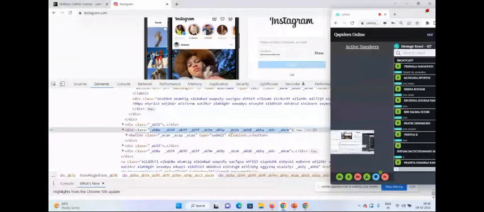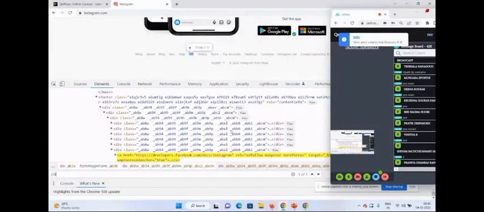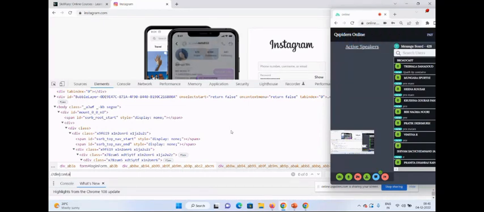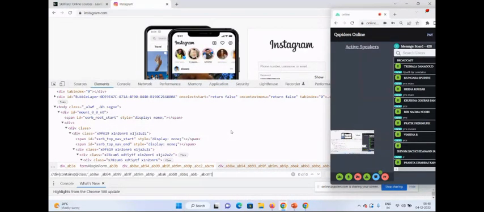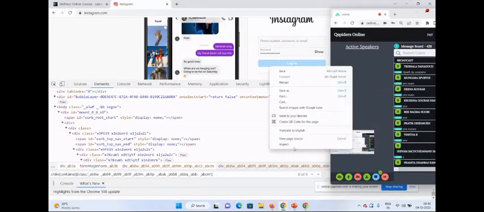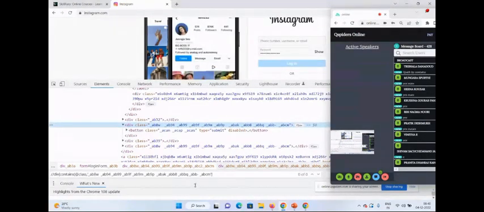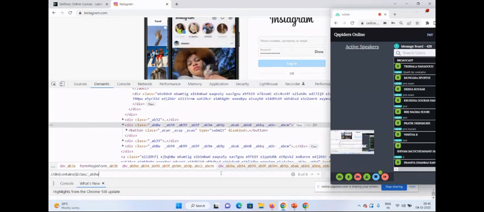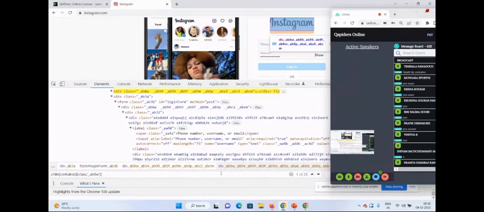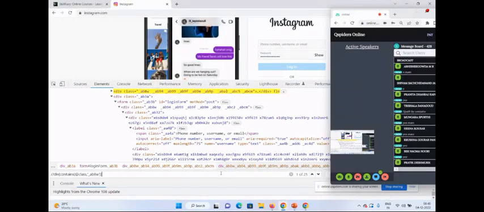Now let me write this. What's the tag name? /div, contains, attribute name, comma, attribute value. So instead of writing such a big attribute value, observe carefully, I'll not repeat again. What I will do is cut it short. See, I'm cutting it short literally down. I made it very small.